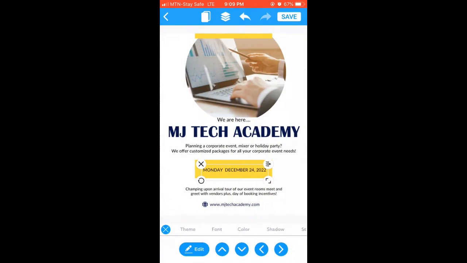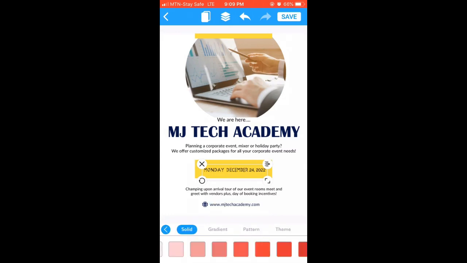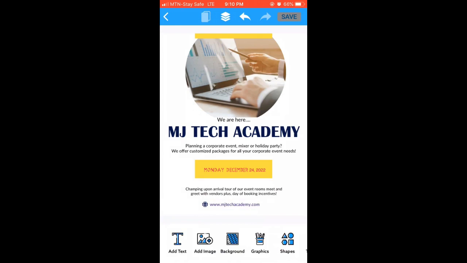Fonts. Guys, change the font style. Okay, so you can see we have different types. You can click on this, it changes immediately. You can change the color. Want to have this black, I can change to this color. You just click on it, changes immediately. Okay, you can also change the color of this, you can decide to give it a different color completely, give it this color. Okay, so guys, you can see it's taking shape already.